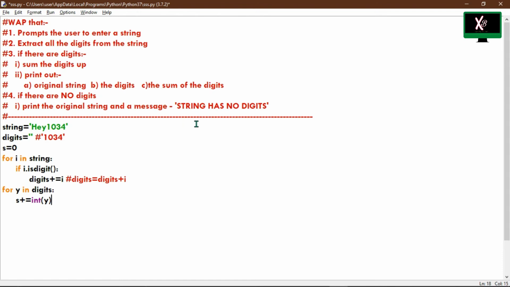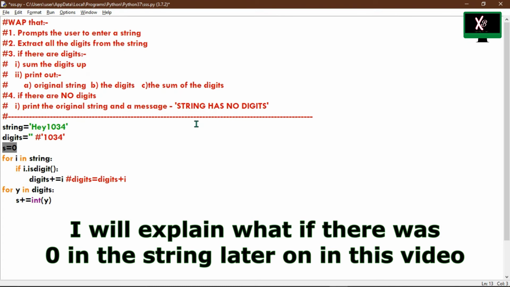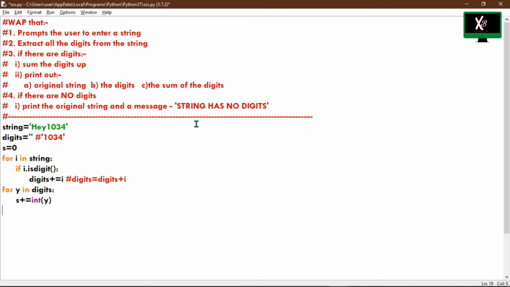If there were no numbers in this string, then the value of s would remain 0 throughout the program. Using that trick, we can create an if statement: if s is not equal to 0, this means that there are digits.